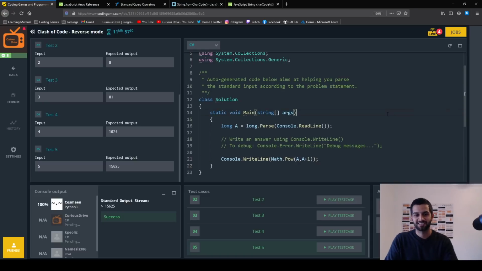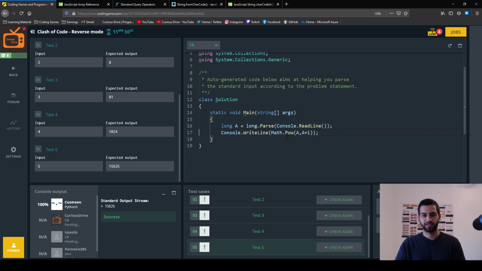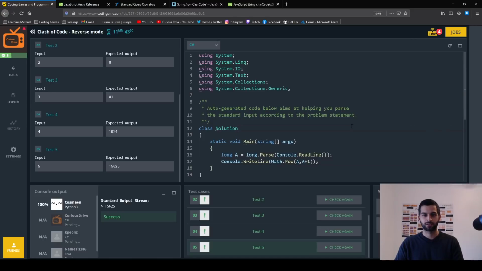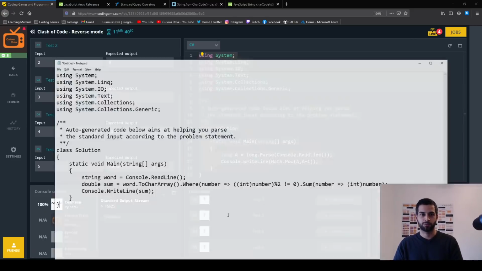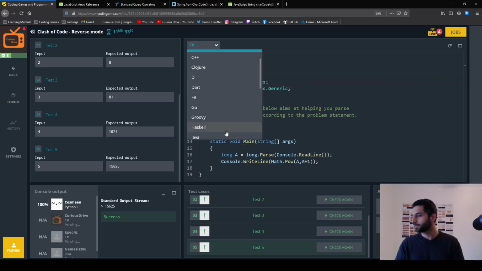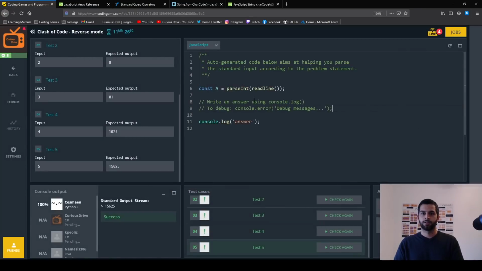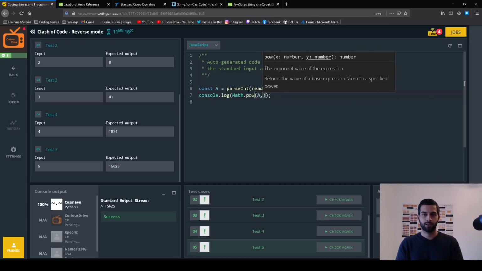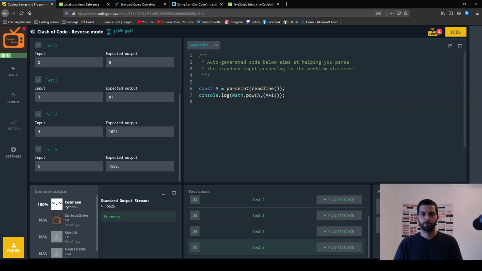Yeah, I'm bummed that I couldn't figure that out. I was thinking about it, like there is a relation there, and I know what's going on, but I couldn't figure it out. Let's write this in JavaScript just for the fun of it, and then I gotta end the stream because it's getting a little late here. JavaScript, and I think the only difference is to use Math.pow and then a and a plus 1. And yep. Oh, all right.